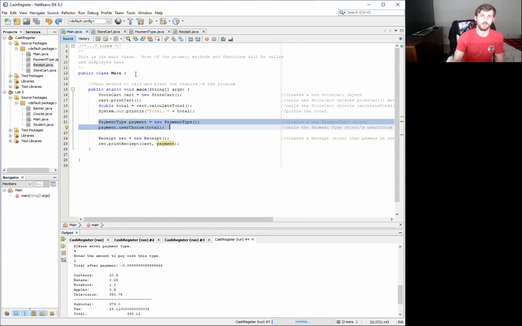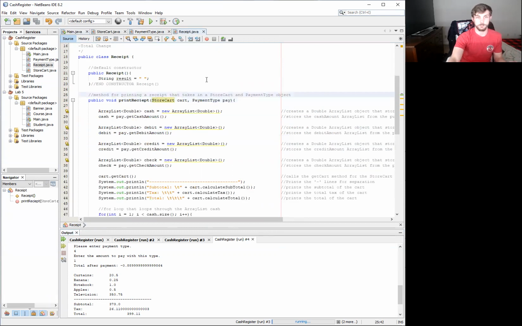class. Sorry, a lot of this stuff is choppy. It's sort of weird talking about your code, but that was the payment type class. I know that was long. I know that was dreadful, but we're on the last class now, which is the receipt class. And what this class does, as I said at the beginning of the code introduction, is this class will create a constructor, and then it'll call a method that will then print a receipt equal to the format of what was desired in the instructions.